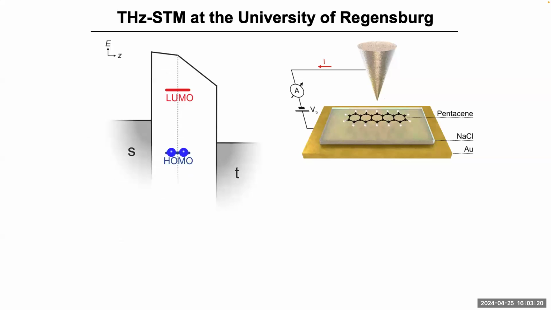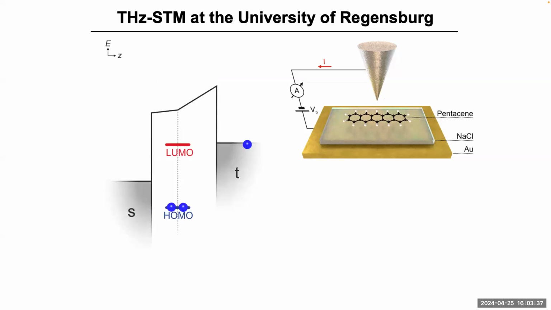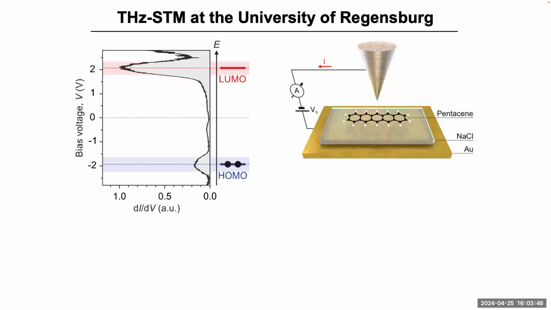We apply a voltage, and what happens is we unbalance the two Fermi levels, and the molecule mostly moves with the sample. You can see the slight difference. If we get to the point where the HOMO lines up with the empty states at the tip, an electron will tunnel out, and another one will refill it from the substrate. If we go the other way, we can tunnel from the LUMO into the substrate. So this is a two-step sequential tunneling process that gives us a new tunneling channel when we reach those levels. If we sweep the voltage and look at dI/dV, which remember is proportional to the density of states, we see peaks, and these peaks correspond to the molecular orbital energy levels.